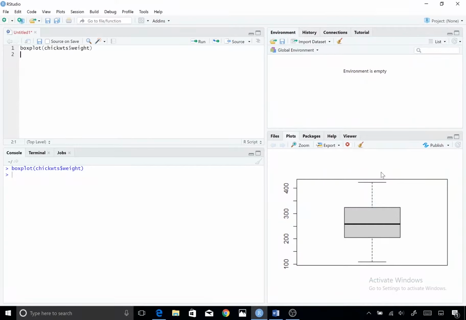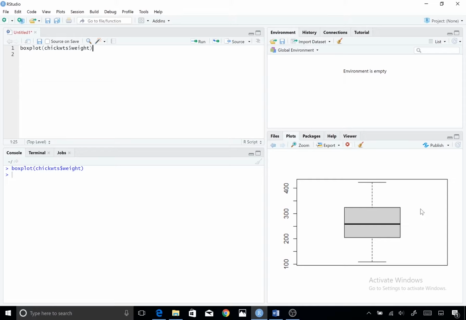Now, going by the definition in our book, the whiskers extend to capture all the data that's within 1.5 times the interquartile range of the box. Remember, it's not 1.5 times the IQR, it's all the data that's within 1.5 times the IQR. Any points you see beyond the whiskers are suspected of being outliers. Whether they are outliers or not depends on what you're doing, because there isn't a definition of outliers that fits every problem. But a box plot gives you a way to easily spot them.